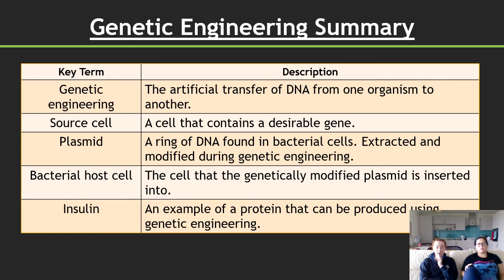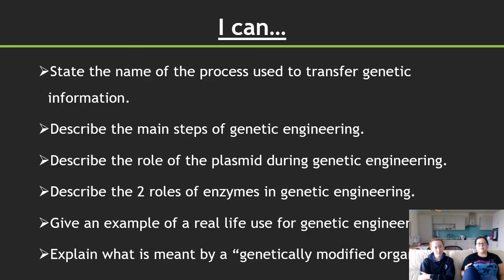And insulin, that is that really common example. It's the one that's going to come up. It is the protein that can be produced using the process of genetic engineering. And that's it. That's the whole of that key area. Done. Okay, so you can see how short it is. The reason why it's so short is there's a few points of very accurate language that you have to be able to get, but your process used to transfer genetic information, hopefully you got it, is genetic engineering.